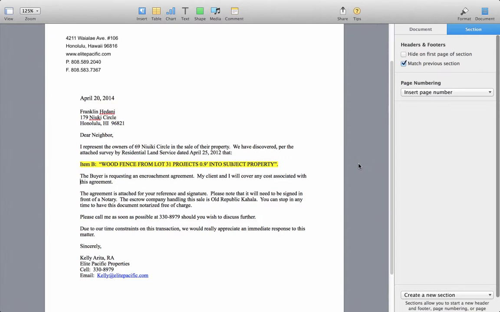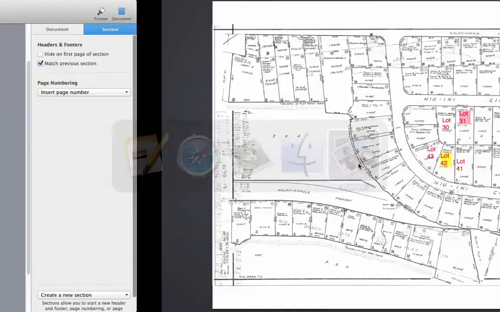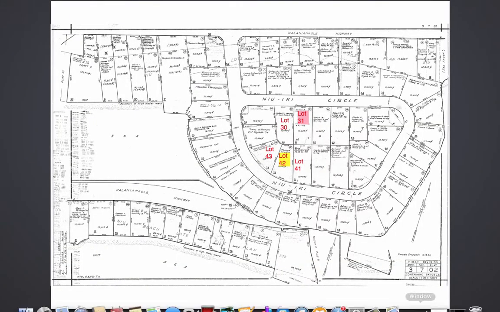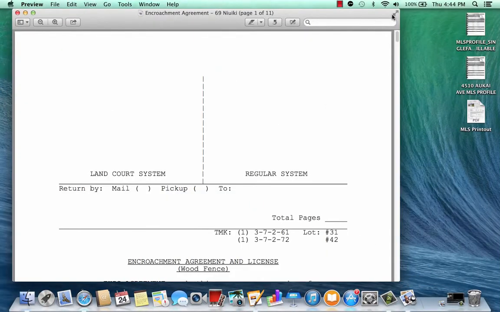And then I want to just kind of cover real quick the encroachment agreement and what that looks like. I had it here, hold on a second. Encroachment agreement. Once you do get that back from escrow, it'll look something like this. And I've kind of highlighted here based on those two lot numbers.